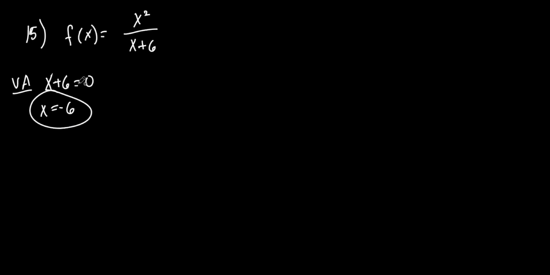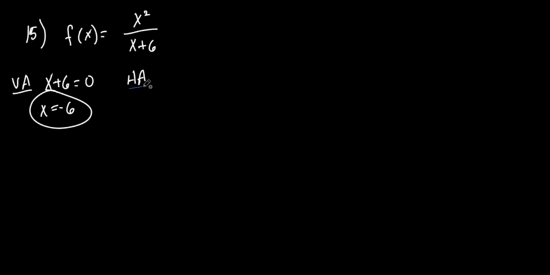Again, what does that mean? It means it's a vertical line that goes through the x-axis at negative 6, okay? I'm not going to graph all of these. It doesn't ask you to do it, but I just want you to see the importance of finding the horizontal and vertical asymptotes.